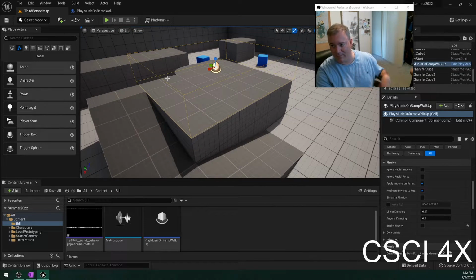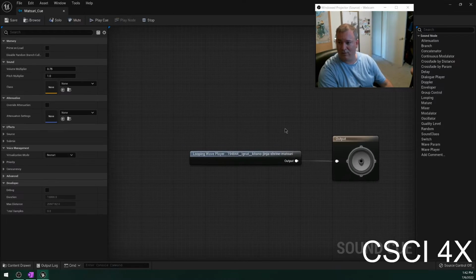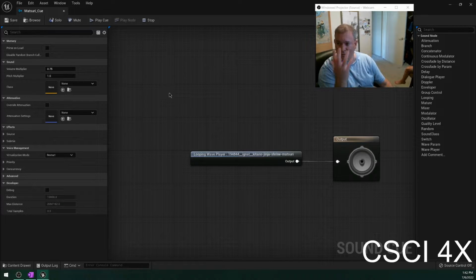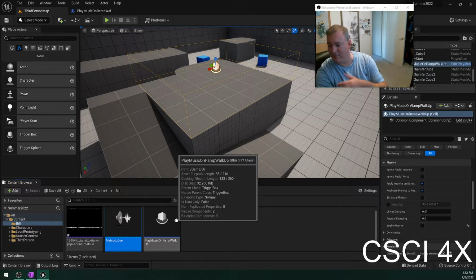And so if you remember Laser Zombies from yesterday, we actually had music playing in the world itself. This is 2D music, it just comes out of your speakers. But we had it in a specific location, and we set up attenuation. And so if you go into the cue, you can see that there is attenuation settings, and you can actually set how the music goes through walls and things like that. And you can change, like, does only the bass go through, which is kind of cool. There's a lot you can mess with there. I really don't want to get too far into that today, though, because we've got a lot more important stuff to talk about. But like, this is where you could mess with that kind of stuff. But yeah, let's just say like when you leave the zone, the sound turns off. Okay.